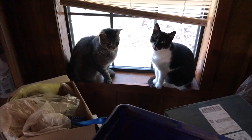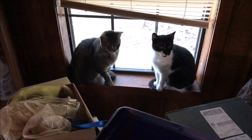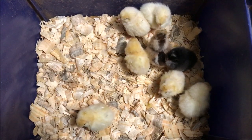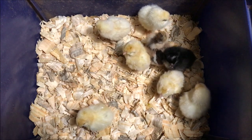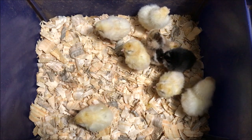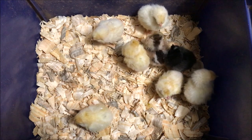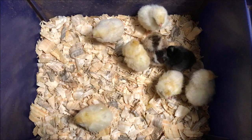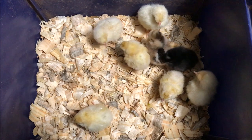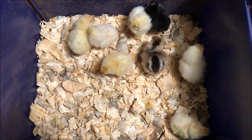No, you're not. All right, I gotta open up another incubator and count the baby chicks. And these 8 little ones are number 2's great-grandkids. They all have the same father, but there are 4 different mothers. One is brown, one is black, and 2 of the mothers were white. So that kind of explains 6 white ones, 1 black one, and 1 chipmunk one. They don't all have the crest, but some of them do. Let's get a closer look at some of them.